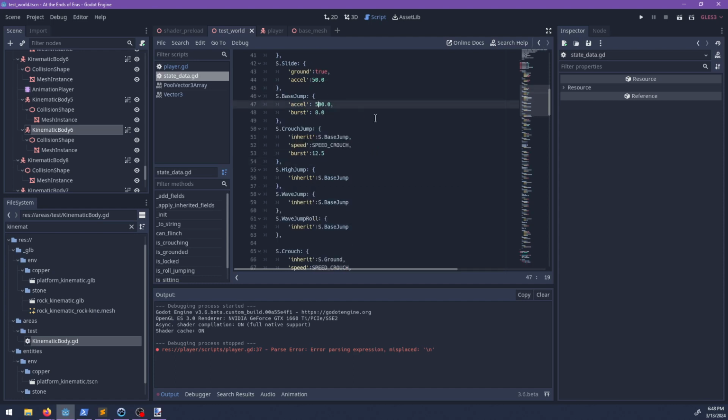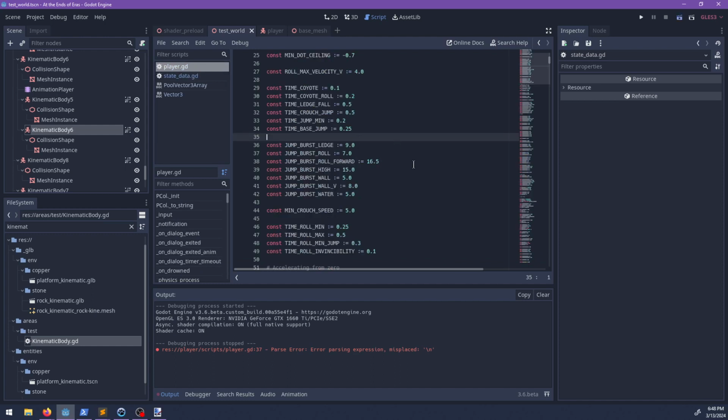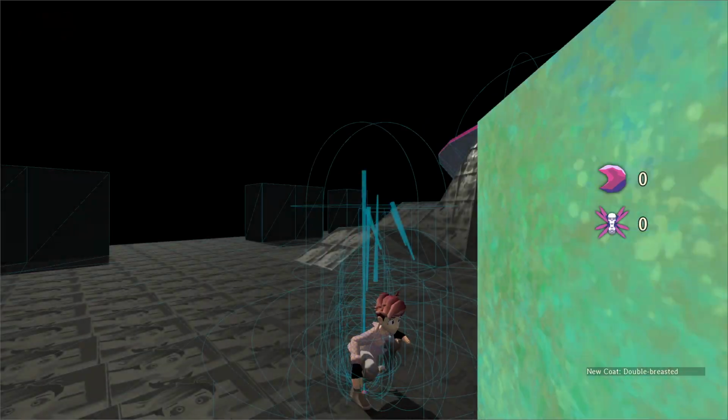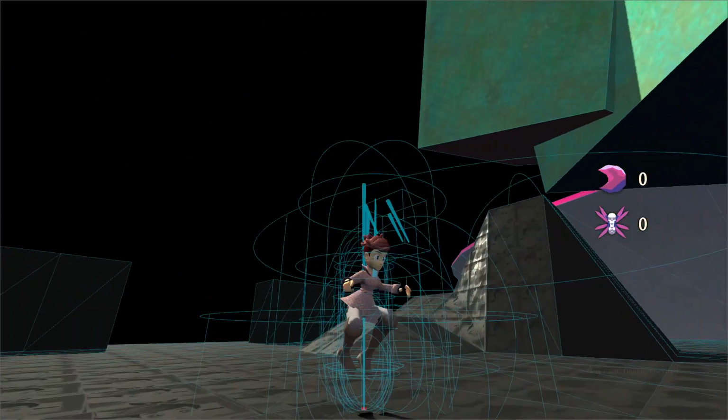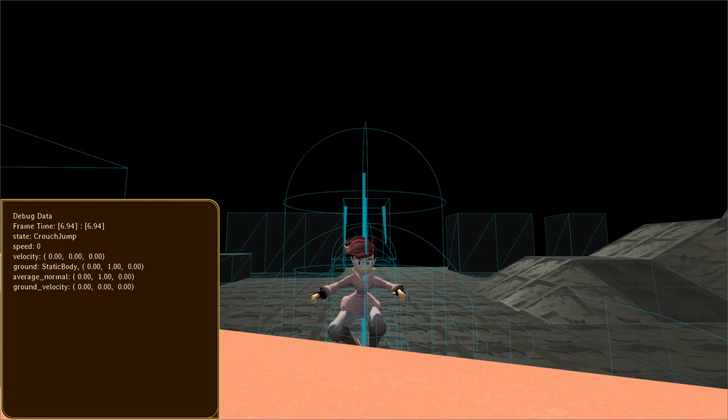Because this will have our same super high acceleration. Okay, so let's see if I now have a crouch jump. Well, actually, I don't think I will. I sort of do. I get into it. But then it doesn't have any logic associated.